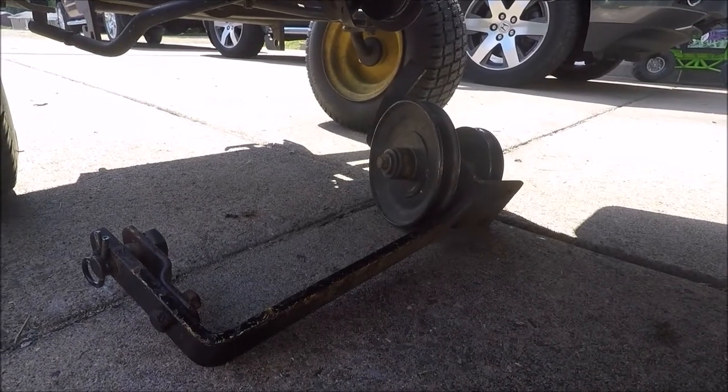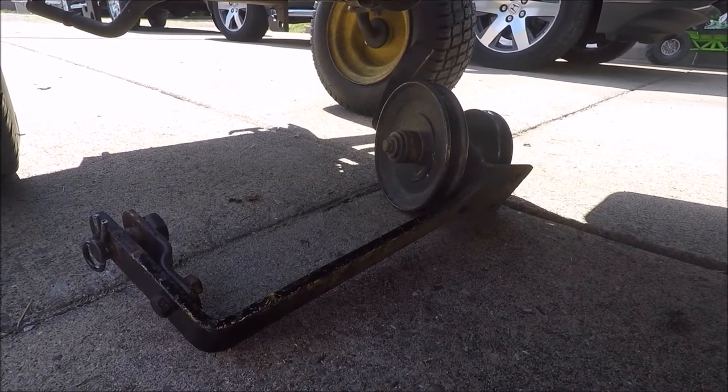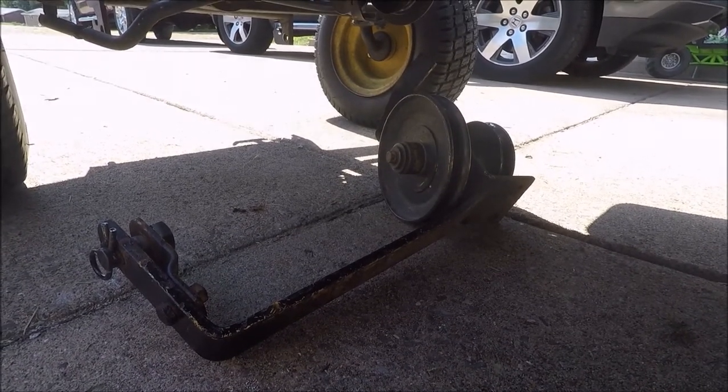All right guys, this is one of the things I left out of the first video. This is the tiller mule drive that you need to install the tiller. This works in conjunction with the mower mule drive to route the belt properly back to the tiller. And I'll show you how to go ahead and put that on.